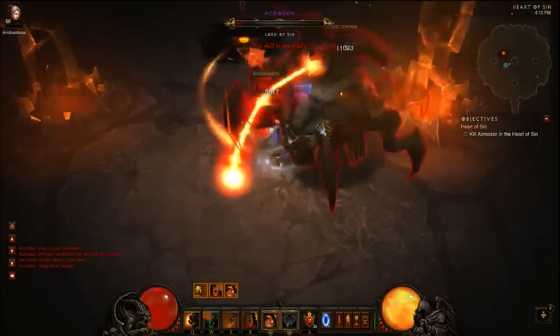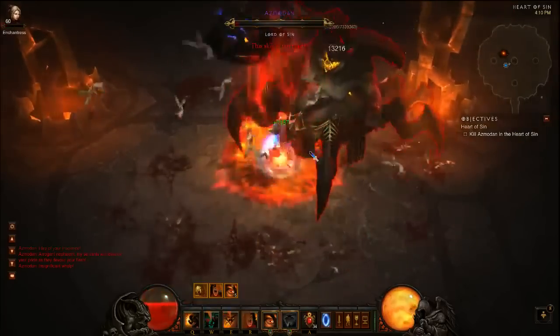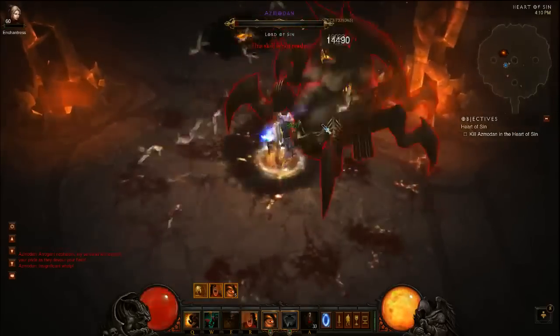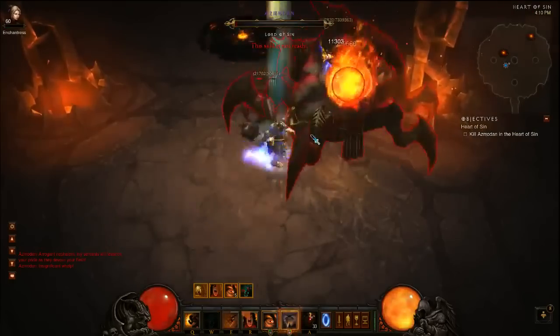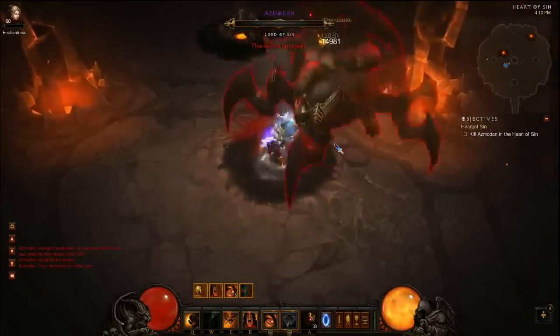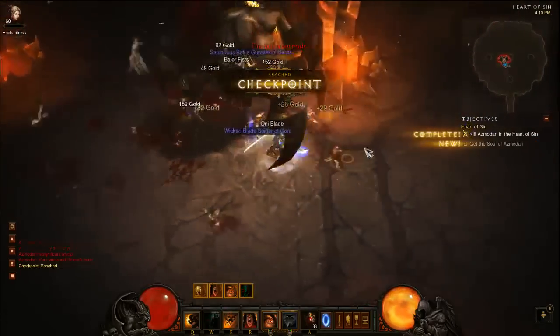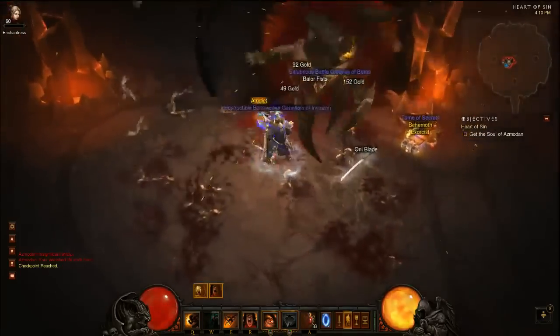So I had to adjust my positioning there to get inside of the range of the beam. I was hitting him from almost max range. And that's Azmodan, guys. Pretty easy fight. If you have any issues with this or any other fight in the game, just let me know, and I'll make a video about it.